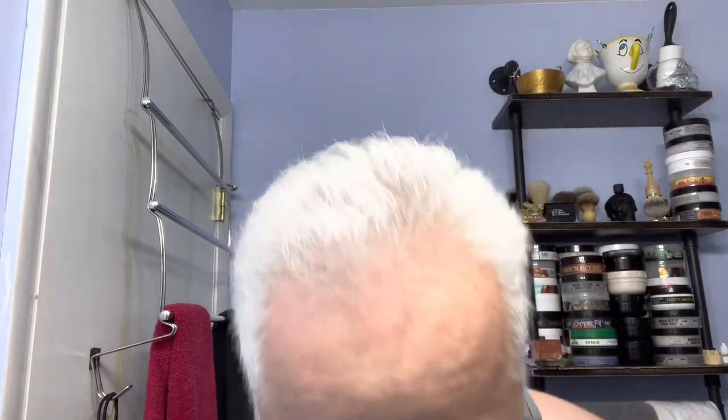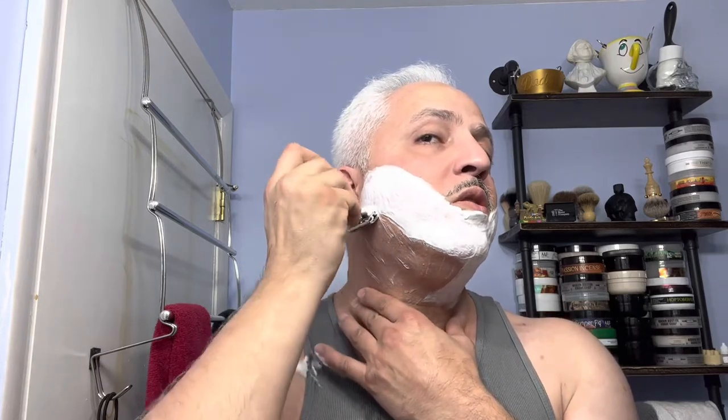Look at that — the soap, the brush, and the operator have got to be doing their thing already. Let me rinse my hands so we can start the shave. Trying to get the shave done so I can watch some college football. That's very, very smooth — wow. This is a nice razor. Everyone who uses a Feather knows what kind of blade this is. Notice the J-hooks I use when I'm shaving because of the way my hair grows on my face. Let's take your time — take your time.